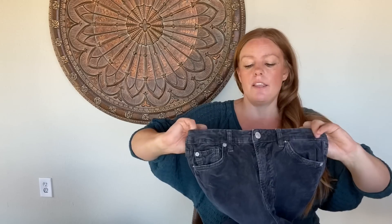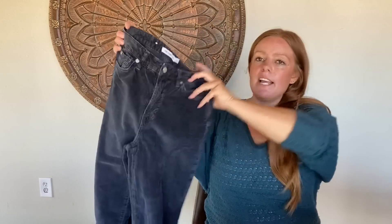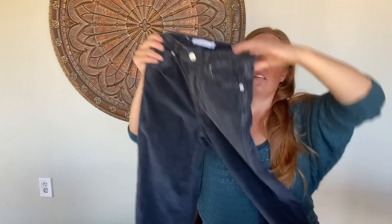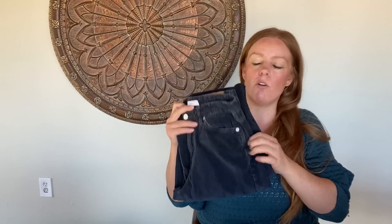This is a new-to-me brand and a little bit of a riskier pickup because the comps were mixed — Cords & Co. It's kind of a high-rise gray straight leg raw hem cropped corduroy pant. I found some very similar maroon pants to this by one of my favorite brands called Re/Done. This just kind of looks like that hipster city urban vibe that seems to still be popular. Size 25.